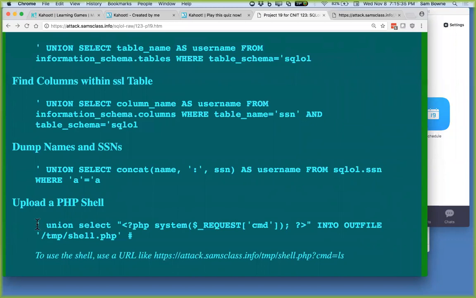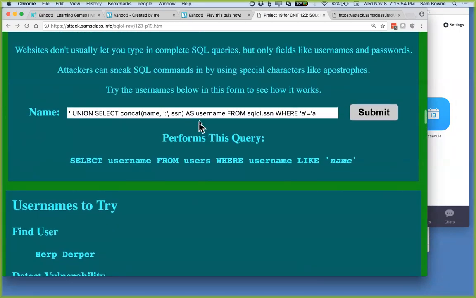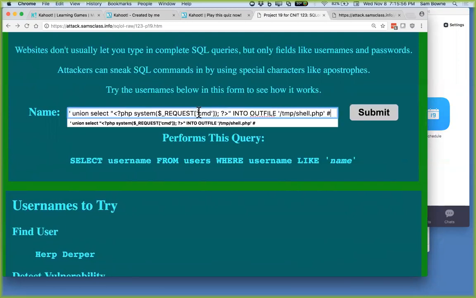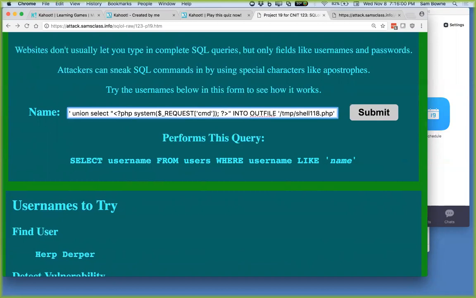So remember, I could make a file on the server. I made something called test 118 or something like that. So I can write a new file. What you do is you write a PHP file. Now I can write code on the server and run it. So this is what's called a PHP shell. Let me put it up here. I'm going to do it, and then I'm going to talk about it. I'm going to call this shell 118 to tell it from the others.